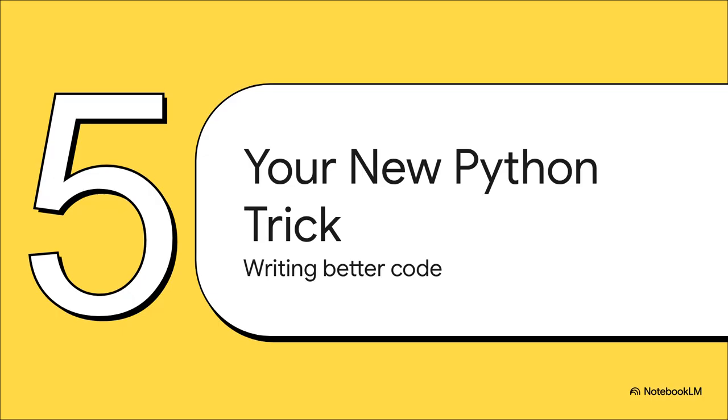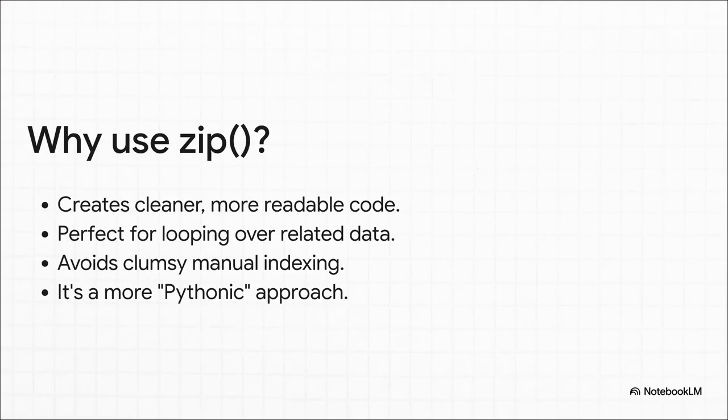All right, let's start to wrap this up by talking about why this is way more than just a neat little trick. This is actually a core principle of writing good Python code. So here's the bottom line. Using zip is what we call Pythonic. It's the standard, the most natural way to solve this kind of problem in Python. It makes your code more readable, way less buggy, and more efficient. I mean, think about it. It's the absolute best way to create a dictionary from two lists. You just wrap dict around your zip call, and boom, you're done.